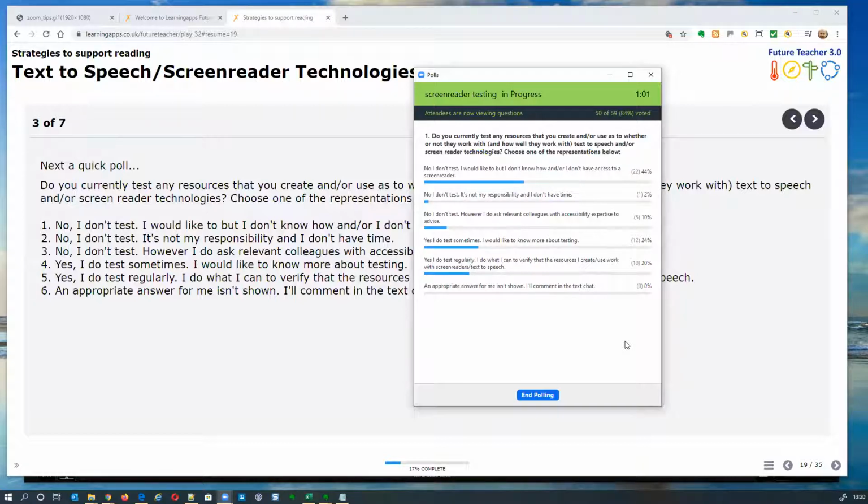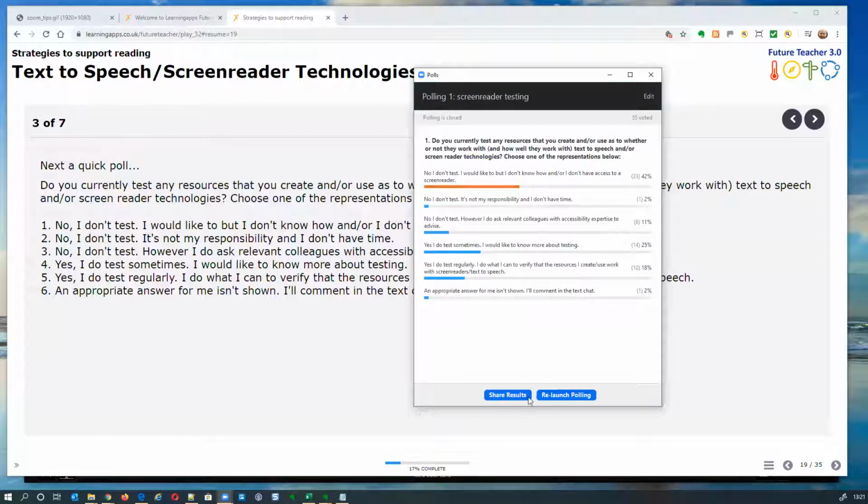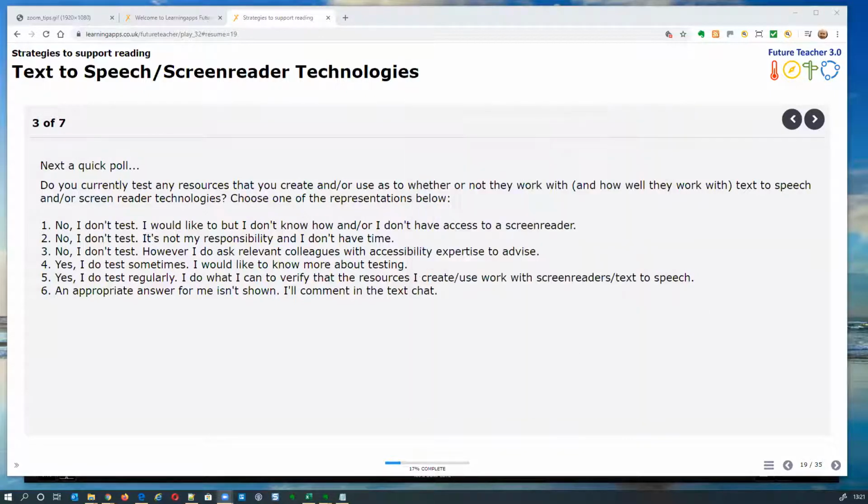Okay, I can see there's nearly the complete set of responses, a few more people. Okay, maybe some people are signed in but not actually with us. I think we've got about 94% now, 93%. So I'm going to end the polling so that we can show you the results, or actually, because I'm sharing my screen, you're probably seeing that anyway, but if I end the polling and share the results, I'll just drag that across.